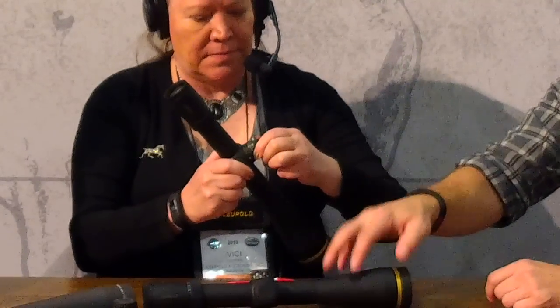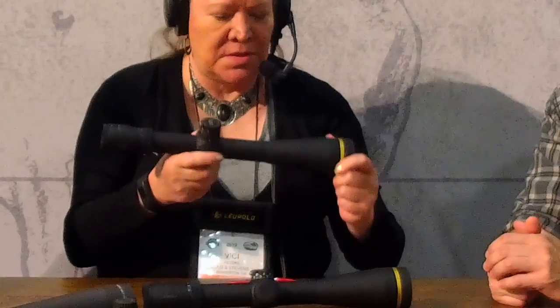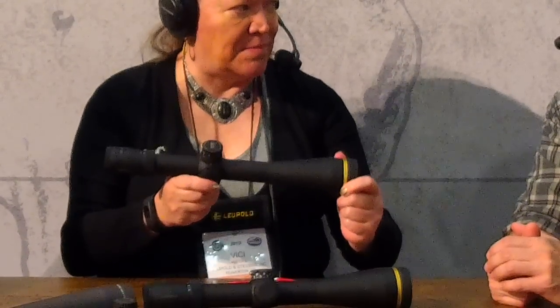This is called the CDS TZL3. So it has the custom dial system like we have on these other products, but also has 3 turns and a 0 lock with a really functional, easy to read revolution counter through this little window right here. And that's on the 4-to-20 and the 7-to-35, right? Correct. You can get that TZL3. So this is really getting into some serious long-range equipment without a lot of expense. It's a great product. Yeah, so what would I use that for?